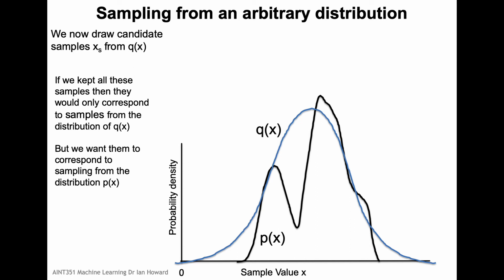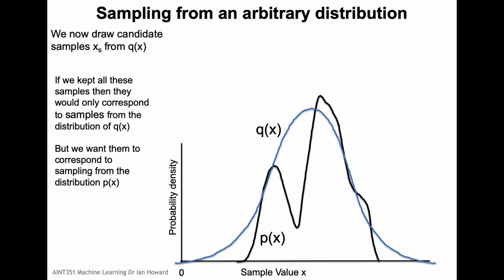Now, if we kept all the samples when we do that, and then we calculated what the distribution looks like after we took a very, very large number of them, obviously what we'd end up with is a probability distribution that looks like Q of X, because that's what we're sampling from. But we don't want that to be the case, do we? We don't want it to be this candidate distribution. We want it to be the distribution of the target thing that we've got here. So we want the P of X to be the distribution of the samples.